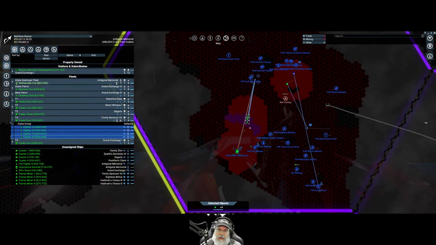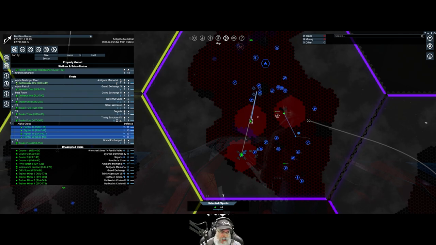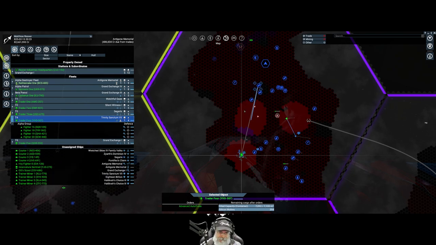But you know, that's probably not gonna happen in this playthrough. All right, well, let's let these guys chase him down for a little while, and I'll come back and check on Trader 4 in a little bit. Well, actually, you know what? Let's just tell Trader 4 to resume right now. So he should be fine for now.